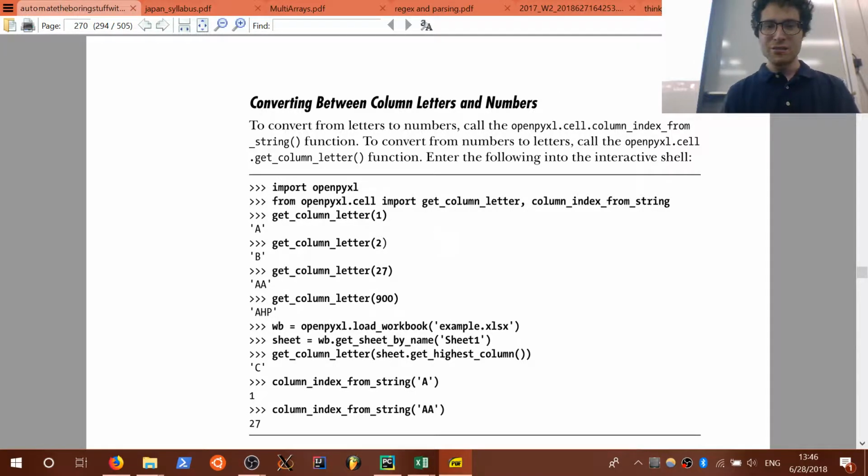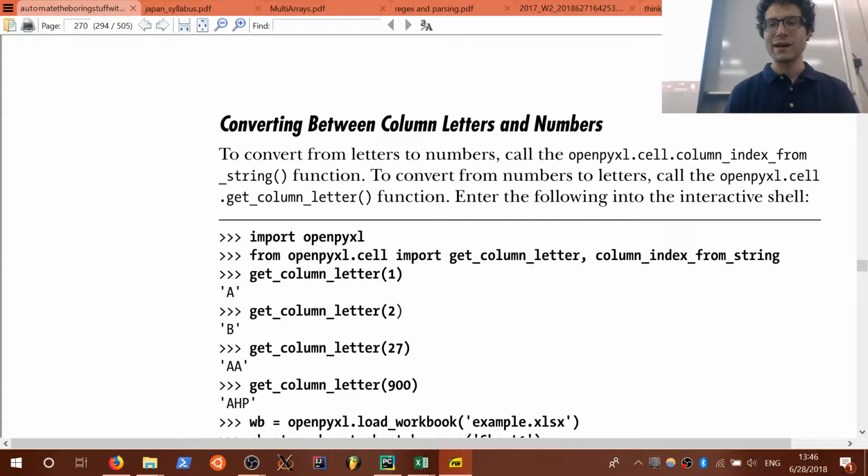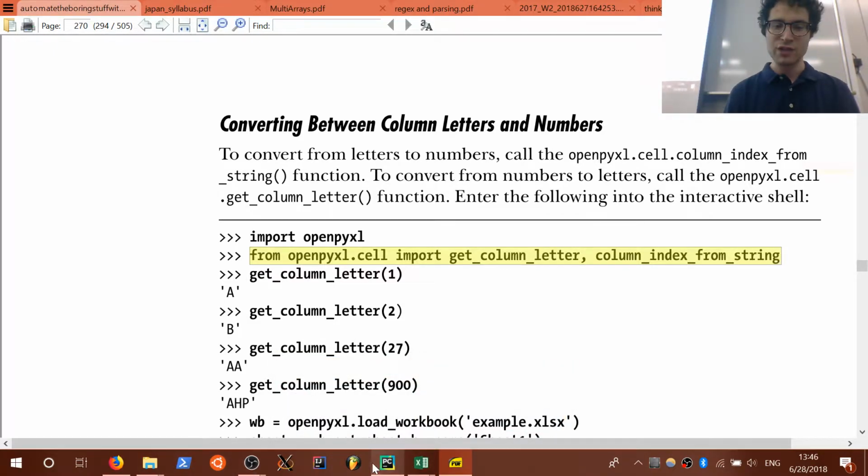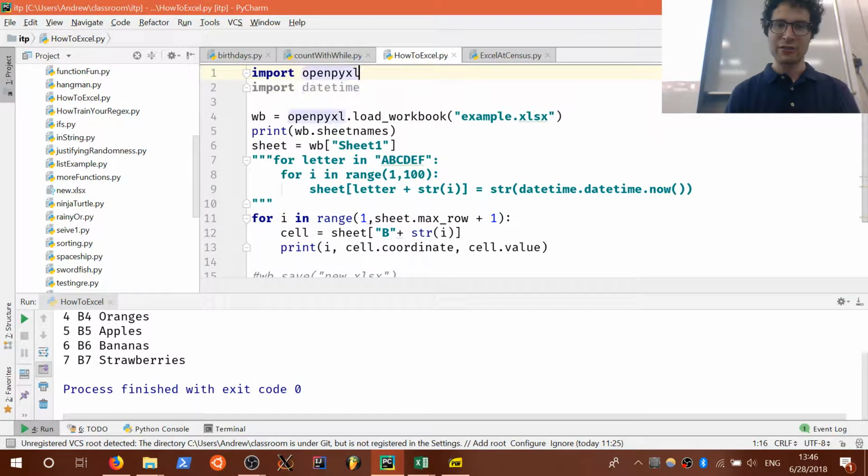You can use get column letter. It says from the module openpyxl dot utils import get column letter, so I can use these things without having to write the module name first. It's saying, please make these methods available to me as though I had written them in my file, so I don't have to use a special command to do them.